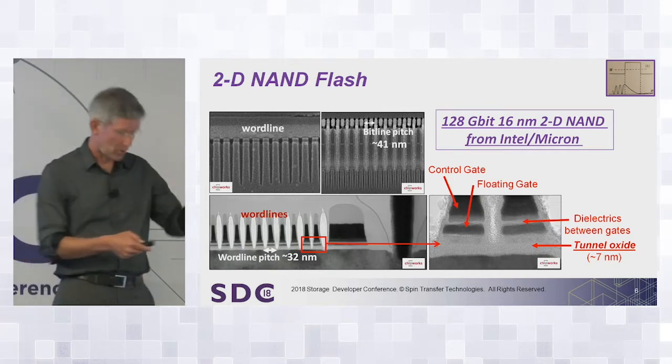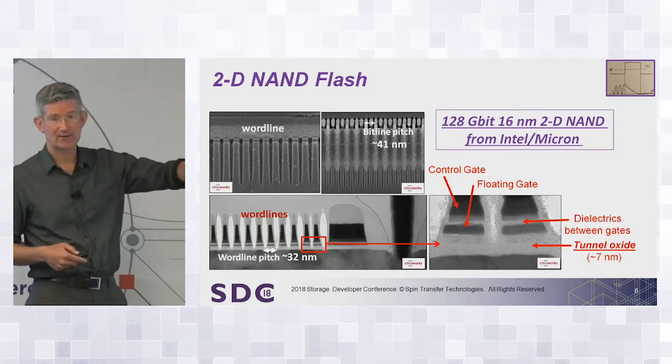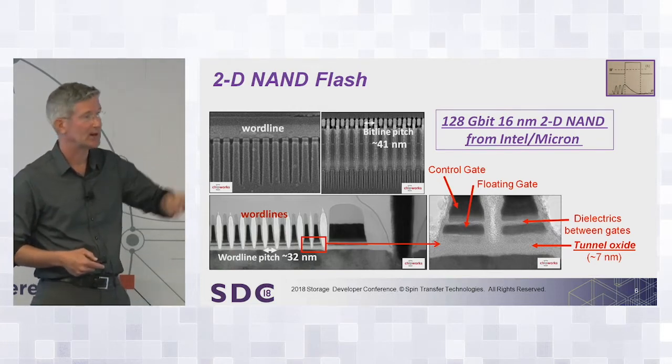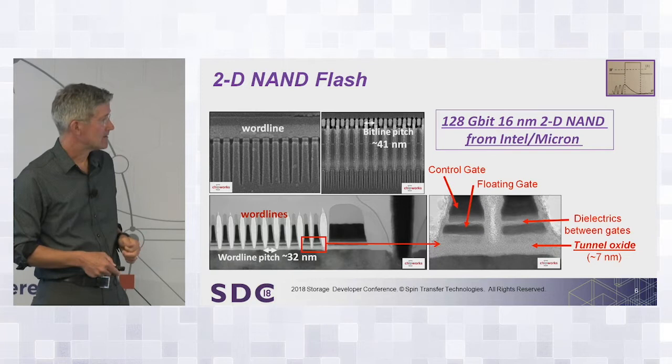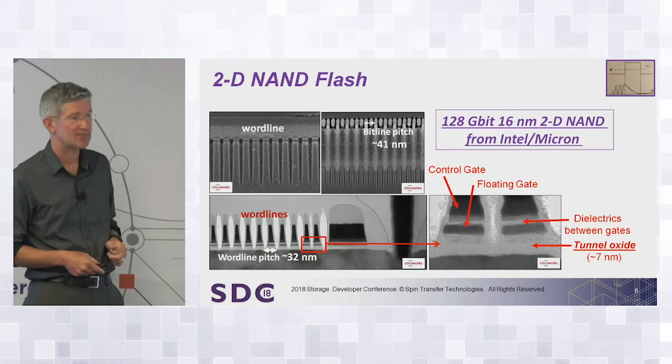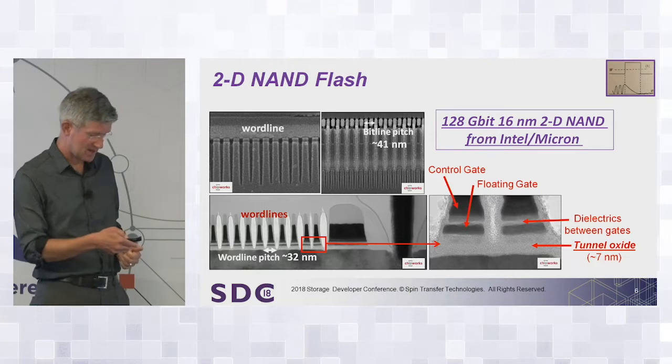So we've got the MOS. We've got the field effect device. Here's our field effect device. Here's the channel. Then we've got the main gate, and then we've got the stuff between the main gate and the channel. Here's the reservoir for storing the charge, and here's the tunnel oxide using the mechanism for that program and erase through tunneling of the electrons to and from the floating gate. And this, over many, many years, sort of distilled out to be about 7 nanometers to optimize the endurance. Okay, so that's the 2D NAND.